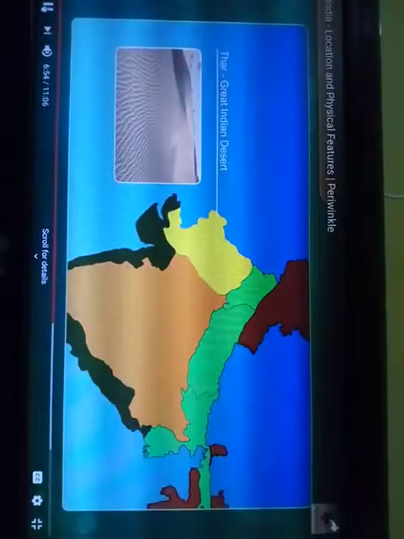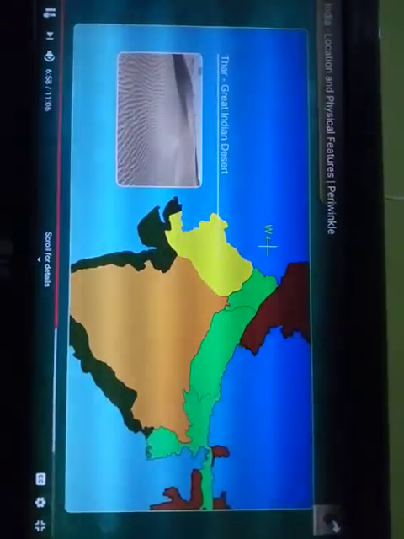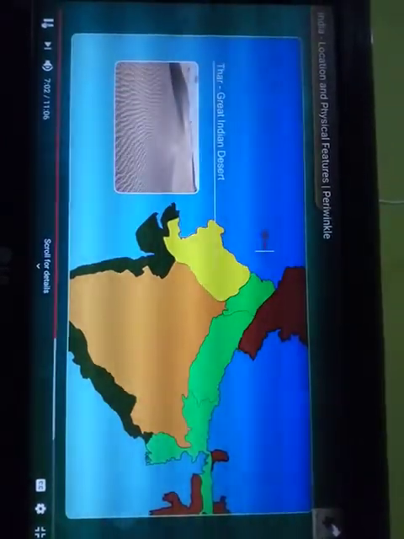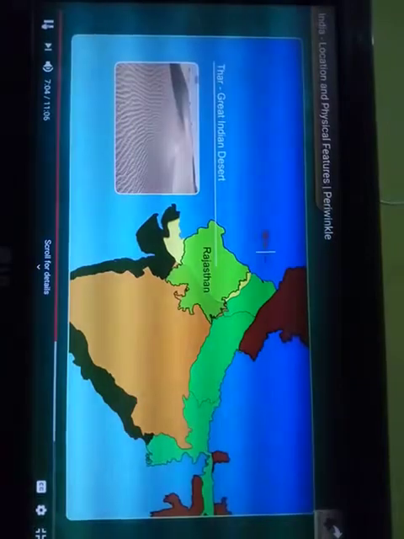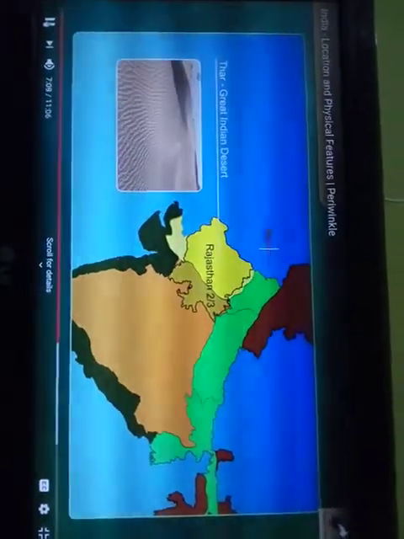Thar, the Great Indian Desert. Thar. The Great Indian Desert extends across the western boundaries. This desert is situated in the Rajasthan and covers 2/3 of its total area.